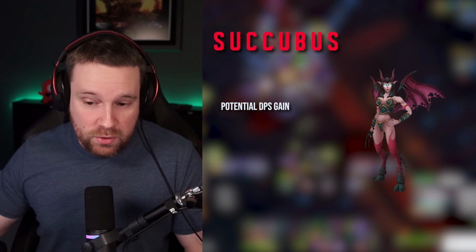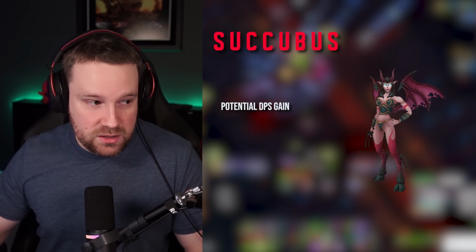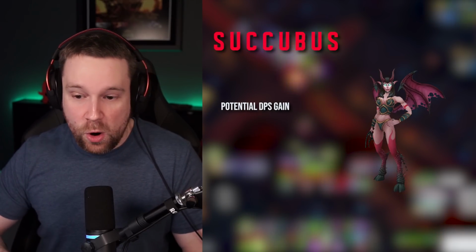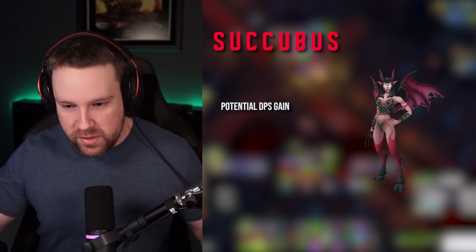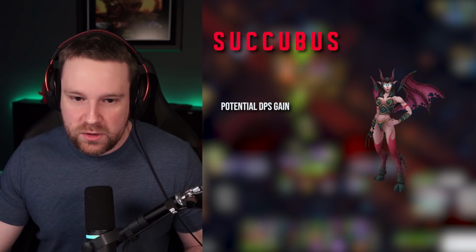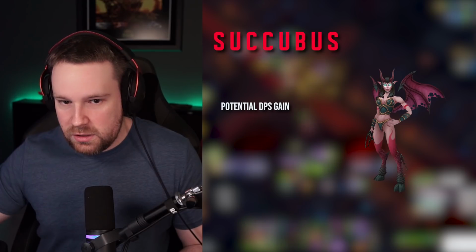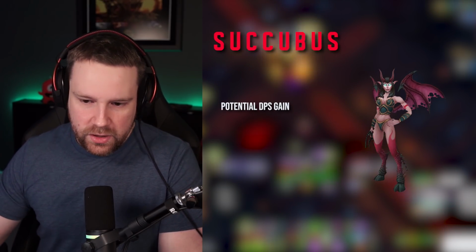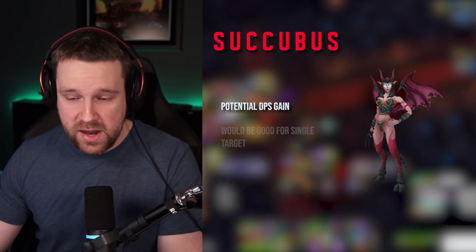Now, pet damage is normalized, so outside the Succubus having this new change, the Imp, the Voidwalker, the Fel Hunter, and previously the old Succubus will all do the same damage in combat. But this is interesting because this buff is a 6-second cooldown, so it takes an actual minute to stack it to 10 stacks. But when you do, the Succubus is doing 10% more damage to that target.